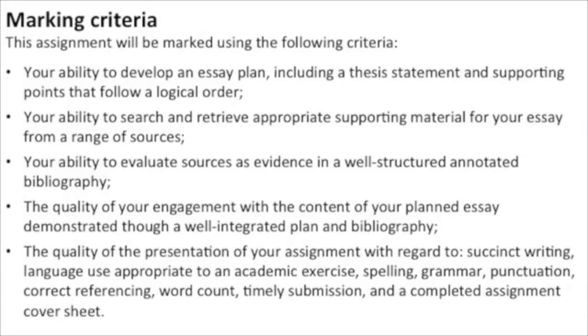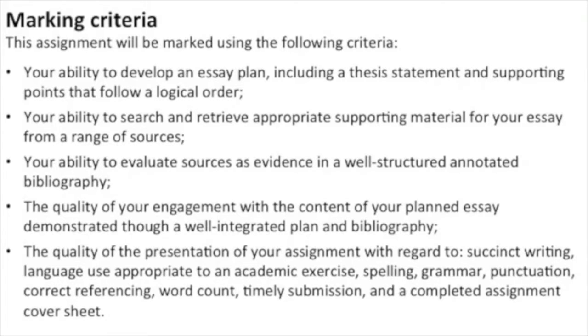We're going to evaluate your ability to develop the essay plan. That's the first part of the essay. Your ability to search and retrieve sources, how well you can evaluate those sources as evidence in your plan and as evidence for your essay.